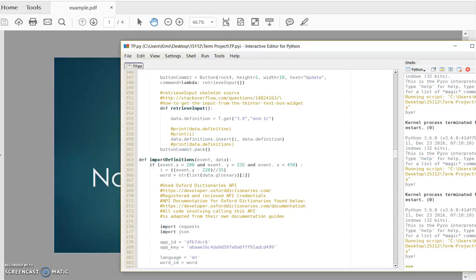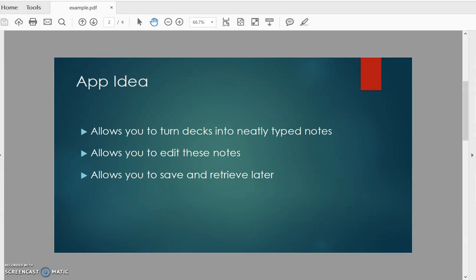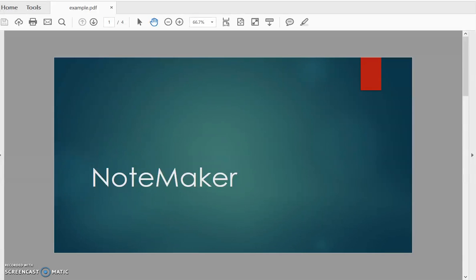I created an application called NoteMaker which helps students take notes in class. Basically what happens in class is teachers will upload a PDF of lecture slides and students aren't able to actually edit these lecture slides in any way, so you're going to have to take notes on a piece of paper or on a Word document, and then when you go to study you kind of have to match up the slides to the notes that you took, and it's kind of inefficient and it really just makes studying a lot more difficult than it needs to be.